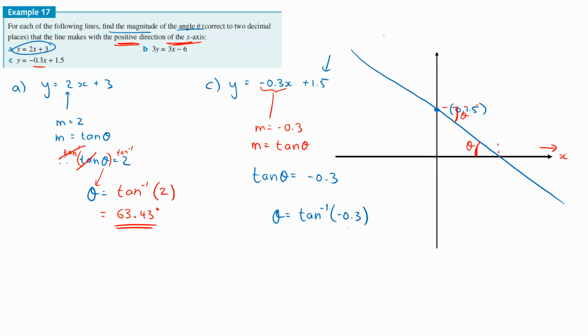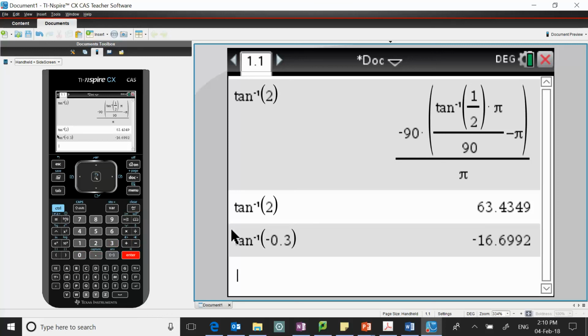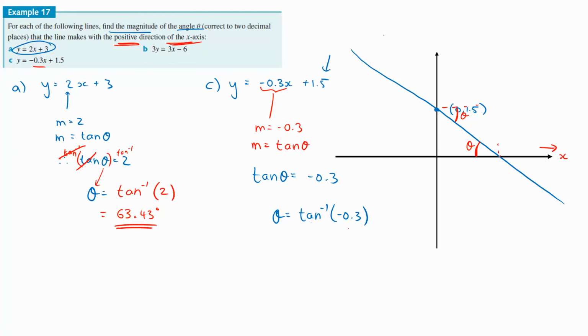We need to know what the angle of this is. So we're going to do again tan inverse. I just went up here and brought down that point. So negative 0.3. Now, what you can see is this tells you it's negative 16.69 degrees. So the question is, how do you have a negative angle? And what I want you to see is what you've just figured out right now is this. So this is a negative angle because it's below the x-axis. Anytime you go clockwise rather than anti-clockwise, it's a negative angle.